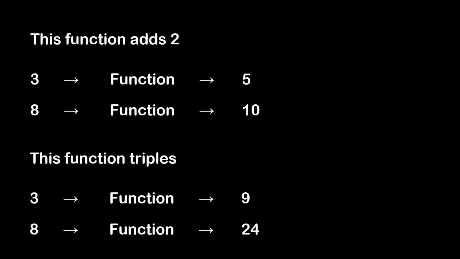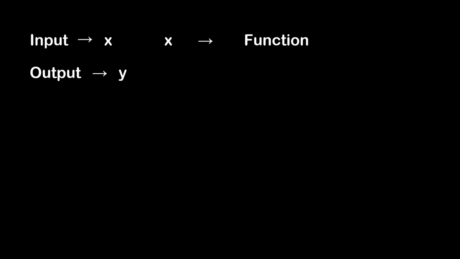The other thing is, in math we like to use certain kinds of notation. So the first thing is, if we want to create a function and give it to someone to tell them we've created this function, this is what it does, we don't want to have to write input and output the whole time. It'd be a lot more convenient to just write a few letters. So in this case, for the input, we normally write the input as x. And the output, we normally write the output as y. In that case, we would write that x, the input, goes into the function, and the function produces y. Going back to the function that adds 2.